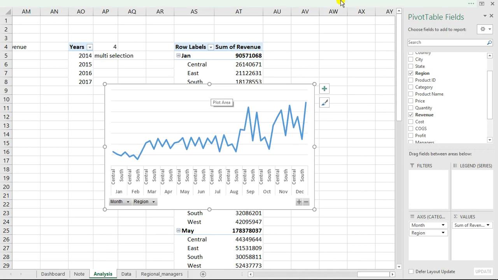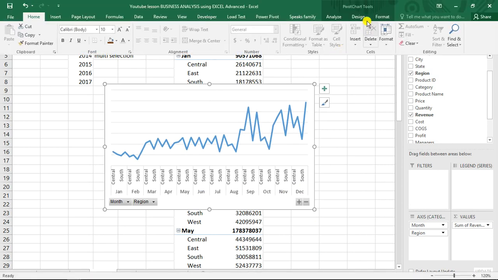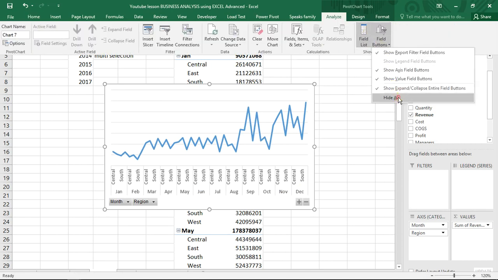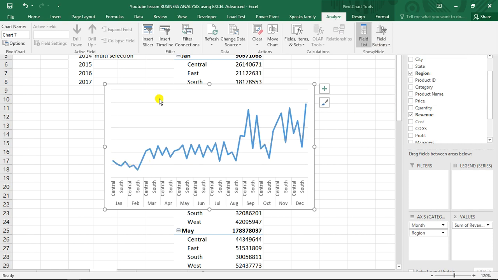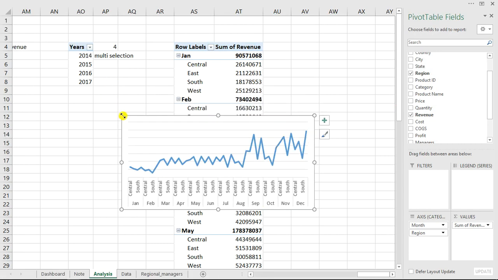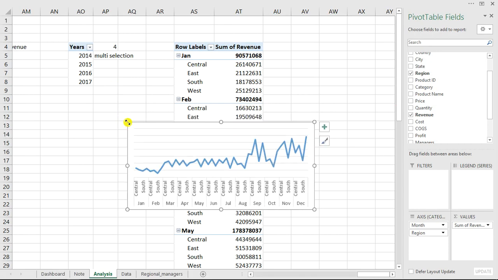because we have a label for it before now. So what we're going to do right now, I'm going to go to the top level right here and hit on analyze. From analyze, I'm going to go to this fields button. So you click on hide. Everything is hidden. That is exactly what we need to do. So we can make it smaller. So click on it and make it smaller. Exactly, something like this looks very nice.